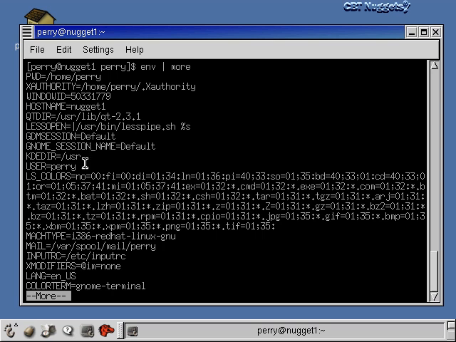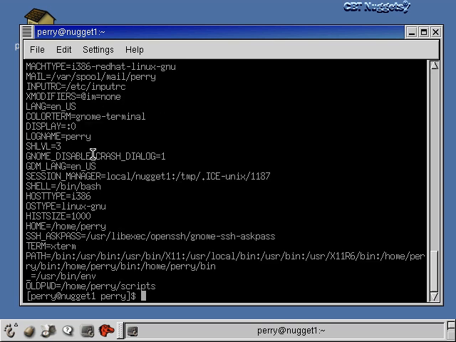Okay, and there's lots of other environment variables. If I hit spacebar here to scroll down the screen, you can see the DISPLAY environment variable. We talked about that a couple of videos ago when we were getting an X terminal from one machine to display on a different machine. We saw how to set the DISPLAY variable to make that happen. Okay, there is also a SHELL variable which lists your current shell. There is a home directory. That's my home directory. That's the HOME variable. Okay, there's a terminal variable.